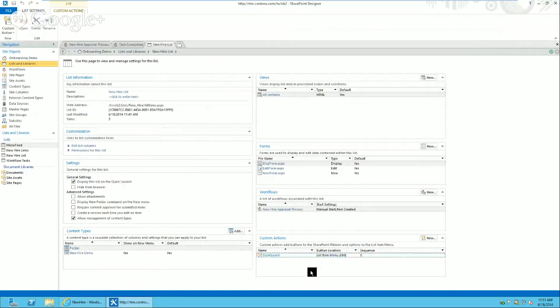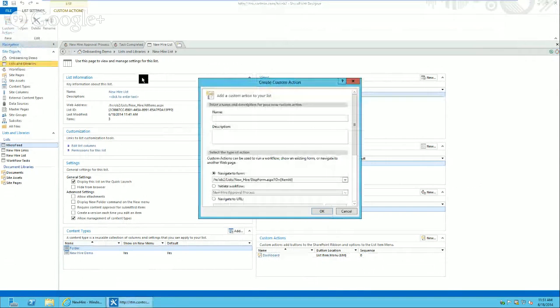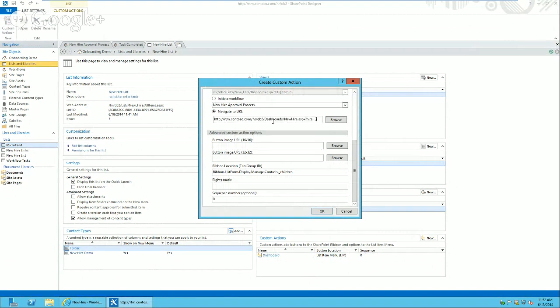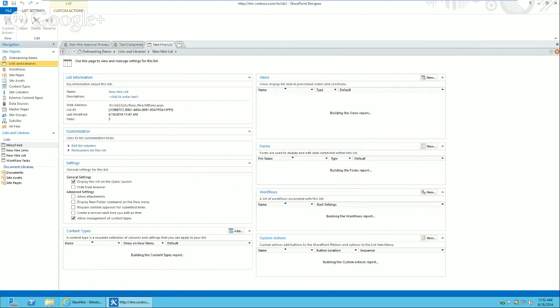But there are different types of custom actions I can do. So like I can do the display form ribbon. So when I'm looking at that new hire form itself, I can see that. So I'll just call that one dashboard as well. I can just call them all dashboard, it doesn't matter. See new hire dashboard. Okay. And then navigate to the URL. Same thing. Hire equals, and then this one gets two button images because it could show up in a couple of different places.